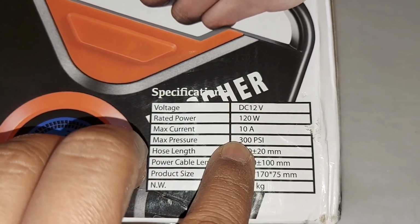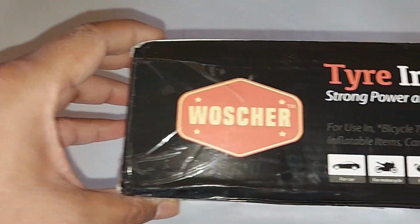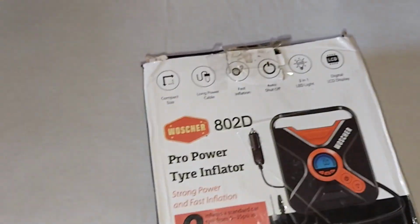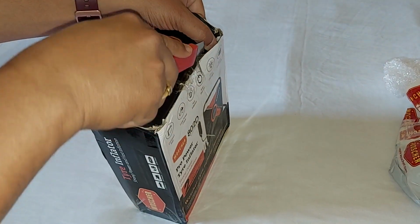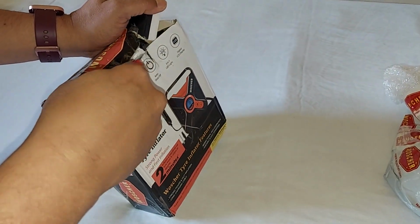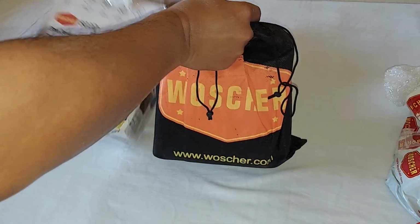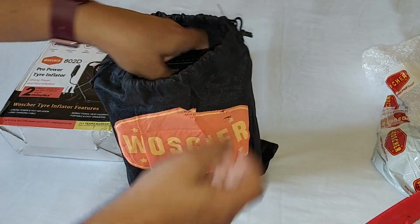And on the other side, you have pictures of the box itself, and you have the precise LCD display, and there is their Facebook link. And again, on the other side, you have the same specifications mentioned. You have the pricing details over here, and the technical specifications, which say it runs on DC 12 volts and the rated power is 120 watts, maximum current. And one thing is, they claim that you can use it up to 300 psi of pressure. I'm not sure how that claim works, but let me see. And on the other side, it is mentioned that it can be used for all varieties of things like bicycle tires, footballs and other things.